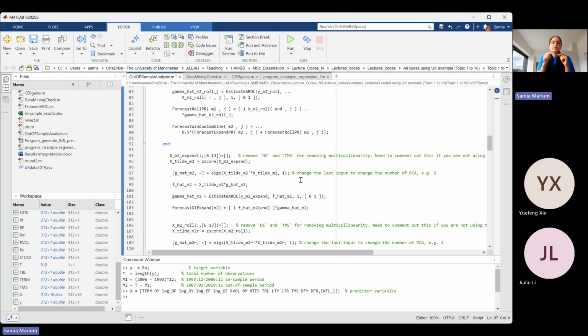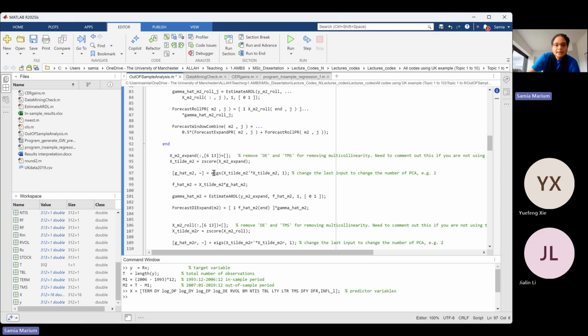Third is the diffusion index. In the diffusion index, we run the PCA analysis based on all the predictors we have. Let's say we are generating one factor, which explains most of the variation in all the predictors.